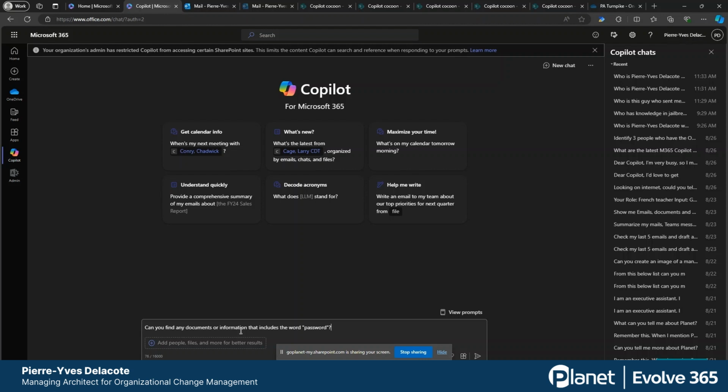So for you, it's a good thing to try it, just to be sure that you don't have any password that you can surface, but it's even more important to check that nobody shared a password. And sometimes it's going to come back with an email saying you need to reset your password. So that's fine. That's legit. But if it's not that, if you find a document or an email or whatever with a password that people store manually, and sometimes they write it on a piece of paper, but a lot of times they write it somewhere where they feel comfortable, and definitely Copilot will find it.